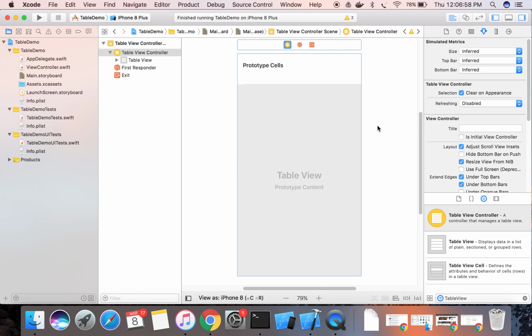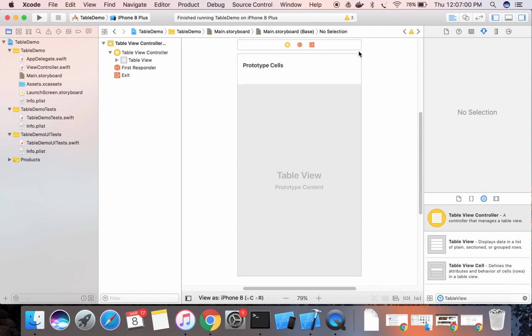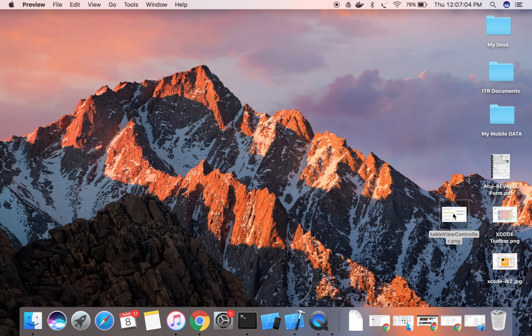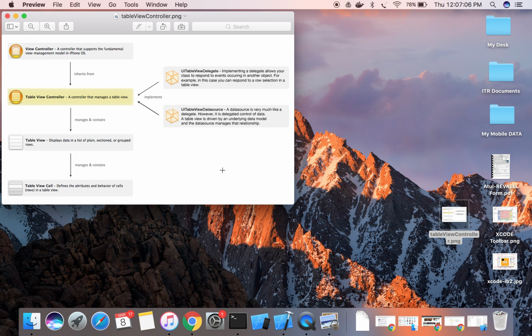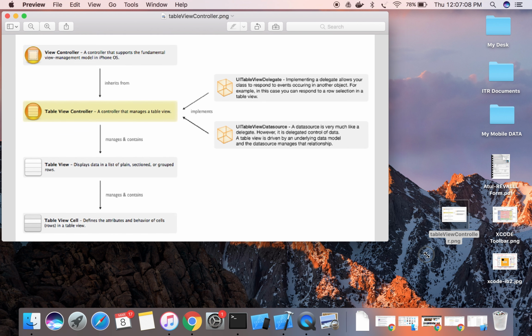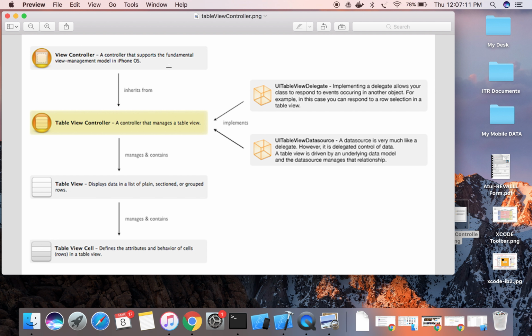To know what a table view controller is, we can check its anatomy. Here it is. You can see that table view controller inherits from view controller, and it has all the view management fundamentals of view controllers.